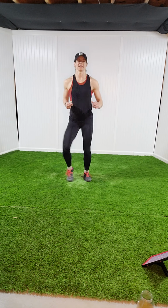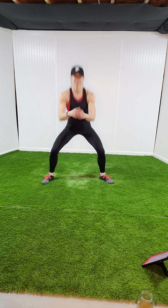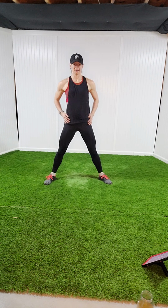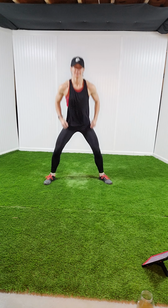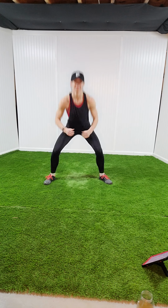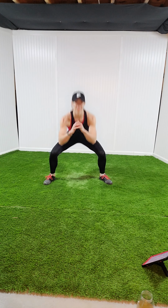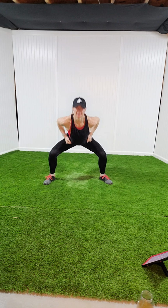Ready? 3, 2, 1. Let's go. Down and up. All right, knees out. Chest up. Hips go back. Belly still nice and tight. Okay, good. Just a couple more. Then we're going to go a 3, 2, 1 pulse with a reach at the top. Right here. We go 3, 2, 1. Big reach.